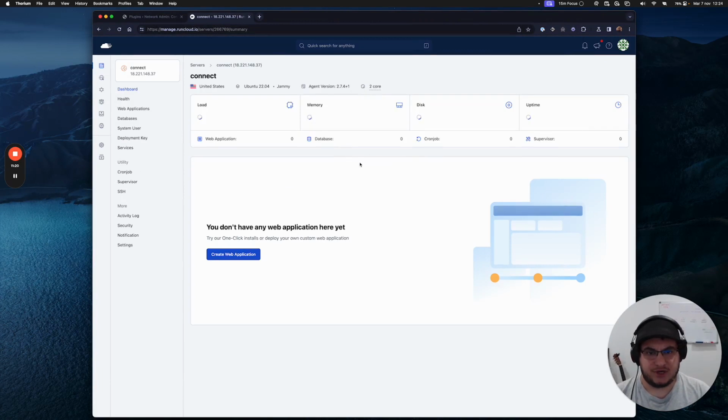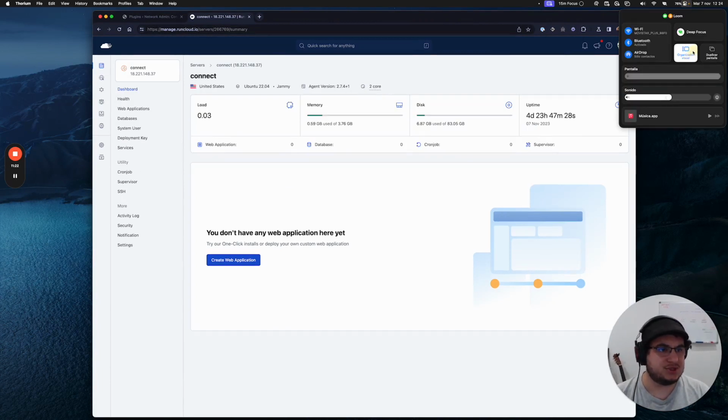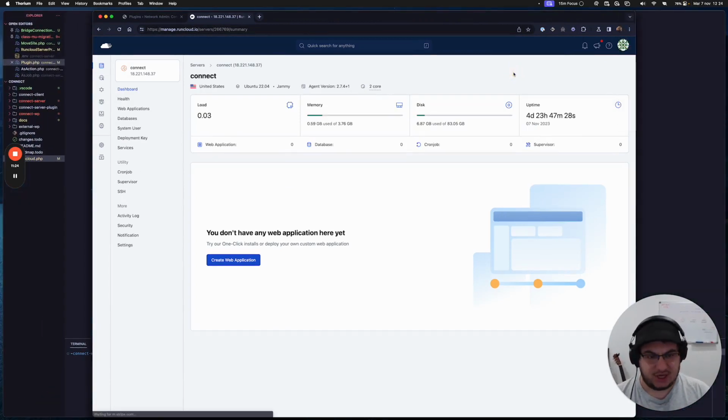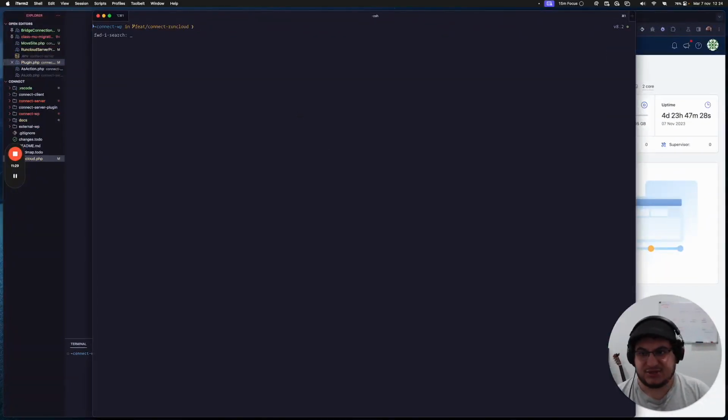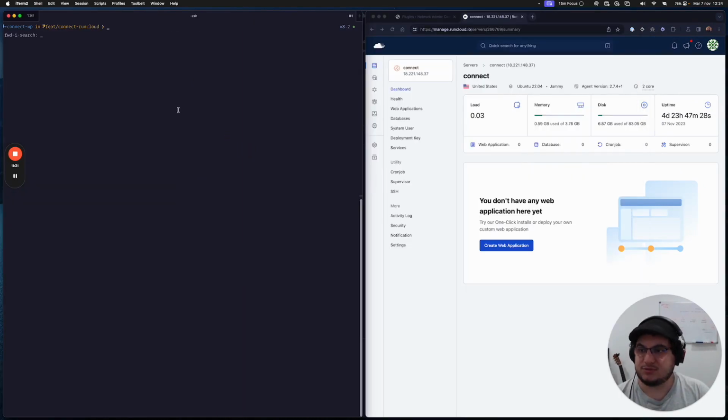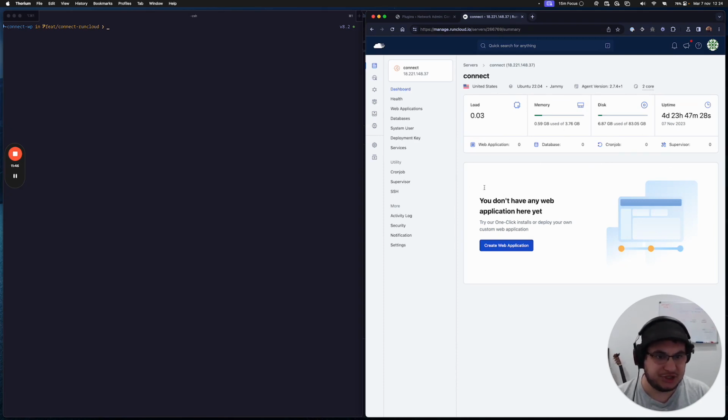So let's refresh here. Let me bring these two windows side by side so we can see things happening as they happen. I was under the impression that this panel here had auto refresh, but it doesn't. So I'll do a couple of refreshes here as we receive positive feedback on this side, just so we can see that things are actually happening over here.